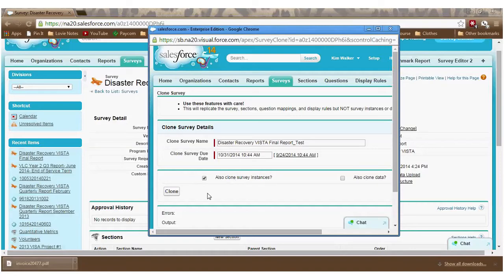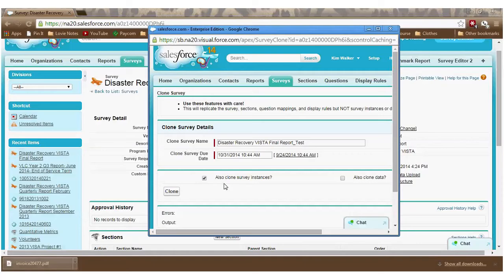Another thing to note is that if you click on this Also Clone Survey Instances option, and you click the Clone button, which we are not about to do, then your survey instances, the people who will be responding to the survey, will instantly get an email that says their survey is now ready and they can begin to complete their survey.